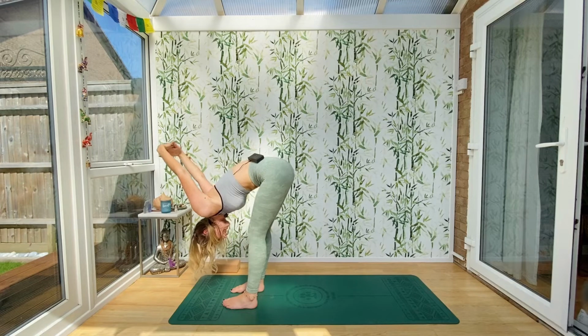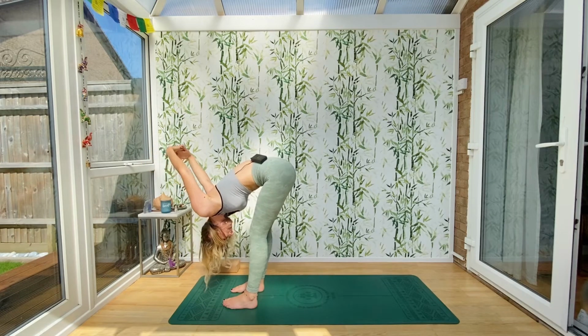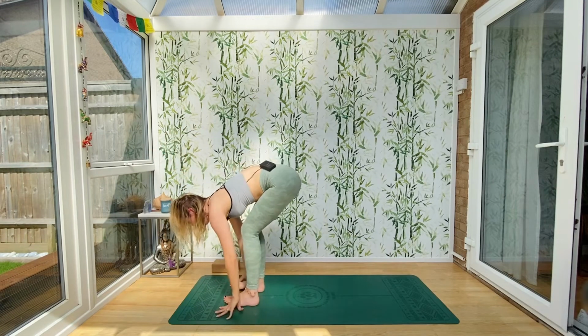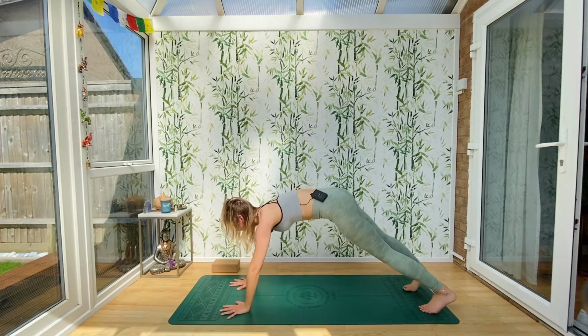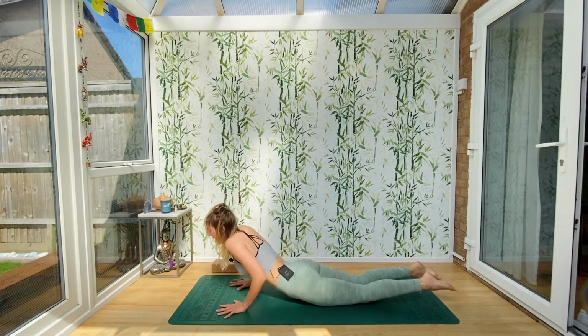And spinning nice. Release in the backs of the shoulders. Nice. Take the palms down. Step that right foot back, followed by the left. High plank. One breath. Inhale. Exhale. Lower the knees. Come all the way down to the belly.